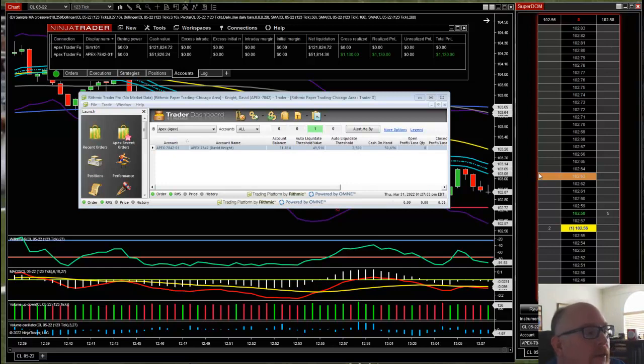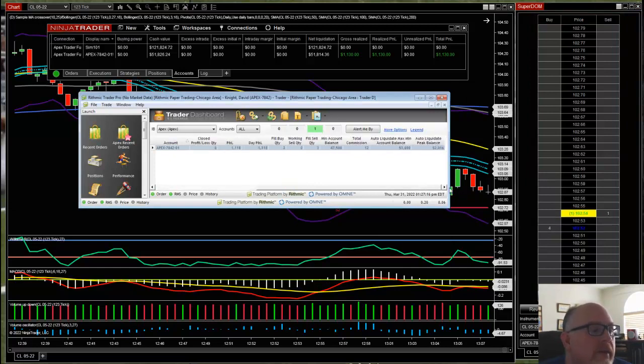Auto liquidate threshold value says 49,516. So that means my high was what? See, this is what's confusing to me. Auto liquidate peak balance. So 52. So at one point I was up $52,016.